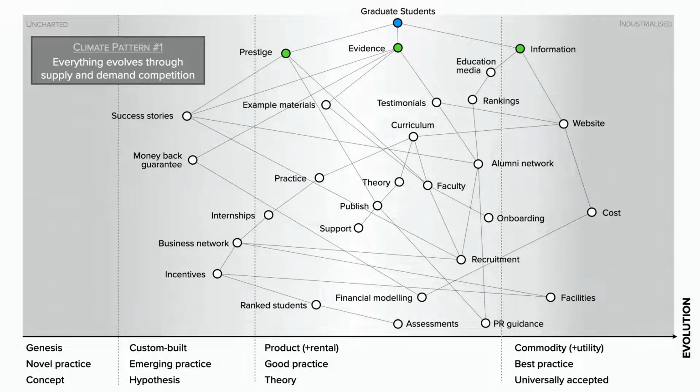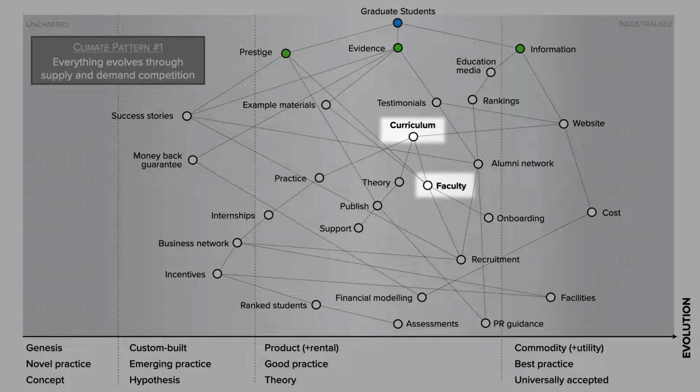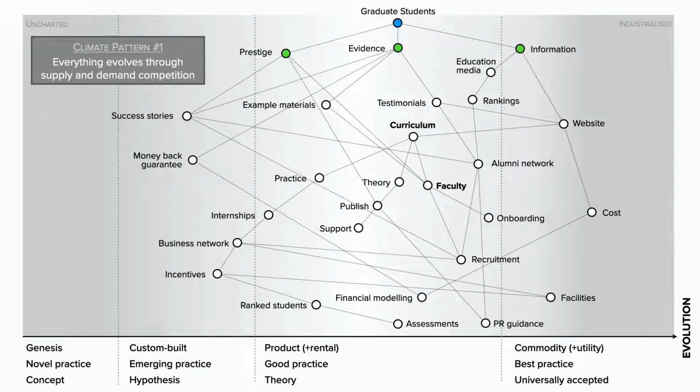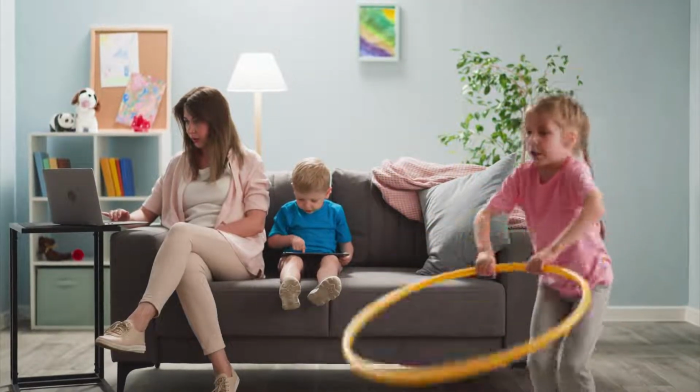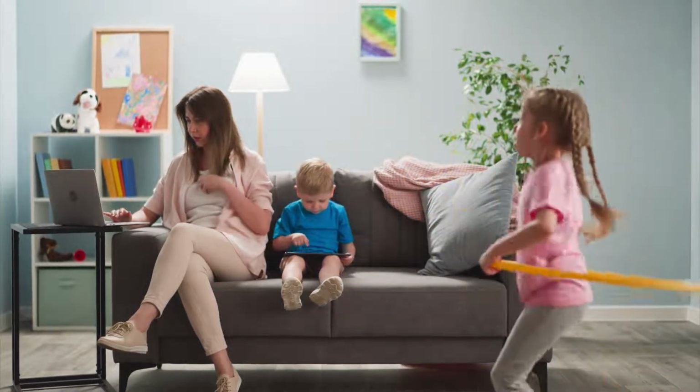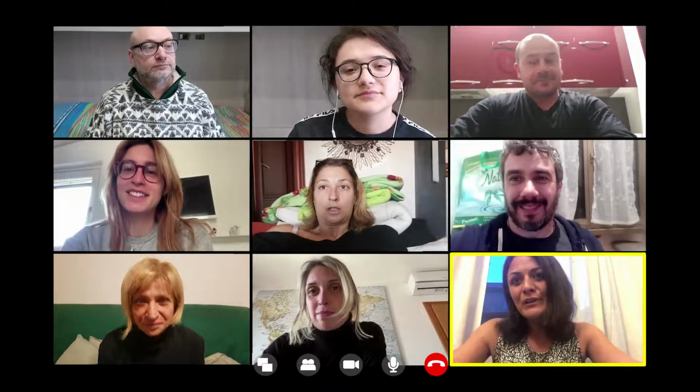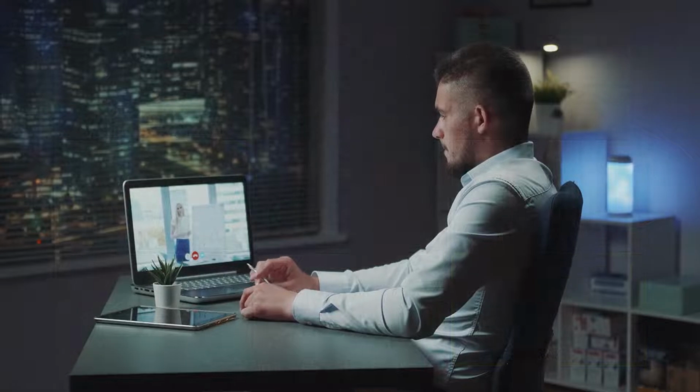This means components that differentiate our business school and create value for us, such as our curriculum and faculty, will face more competition in the future. And this competition will force these components to evolve, moving them to the right of the map. Now, what curriculums or faculties will look like in the future is currently unclear, but we do know they'll evolve in response to user needs. For example, curriculums will have to keep pace with the shifting workplace changes, such as people working from home, and our faculty will have to learn how to incorporate new practices that are emerging around this, such as managing teams or teaching students that are located in different places.